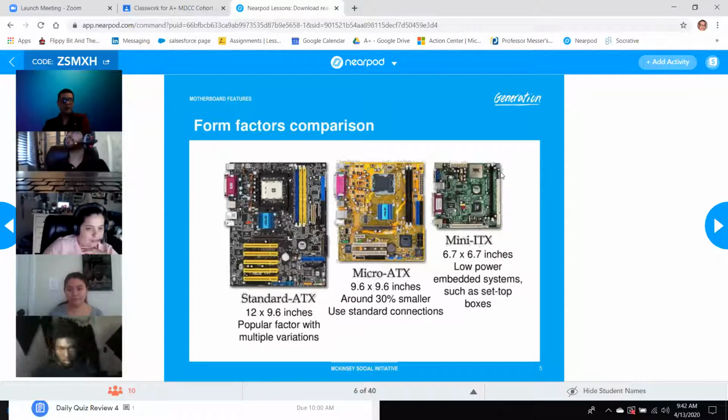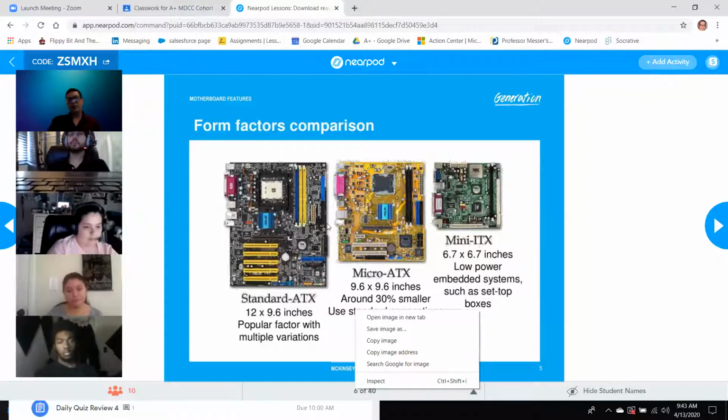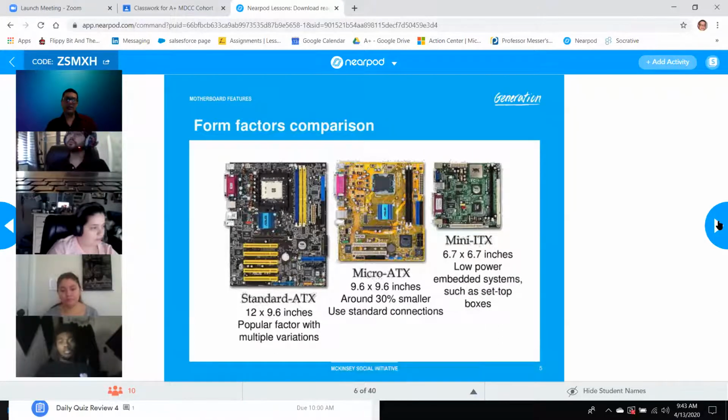The smaller it gets, depending on the actual device, some of these things are the little pay kiosk devices, which sometimes are very small. The bank tellers and stuff like that, where your ATM is, may have a smaller motherboard compared to the one that you have. And also all those microcomputers, you'll see that there's a small little computer that looks like it's mostly for terminals. Again, that would most likely be a micro ATX or a mini ITX.